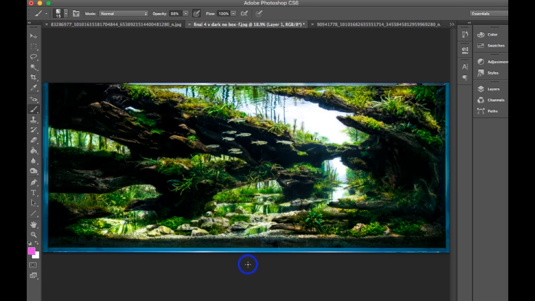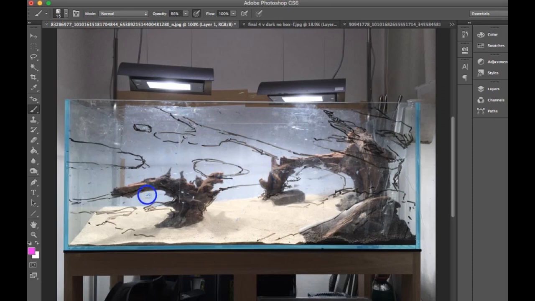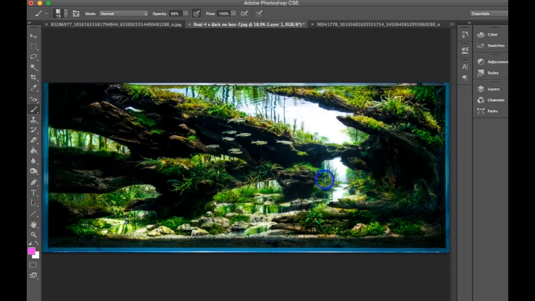So I did a lot of calculation work, starting at this point with the frame of the wood in place, and having the vision in my mind of what I wanted the aquascape to look like. I just tried to imagine where I would need pockets of plants, where I would need mirror reflection areas, and then think about how to put them in place and imagine the shapes that I needed.